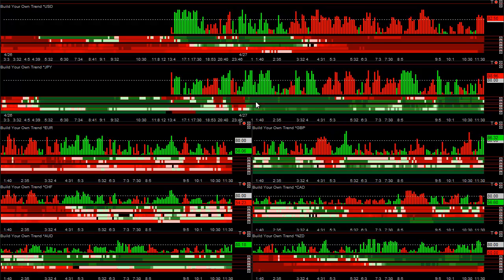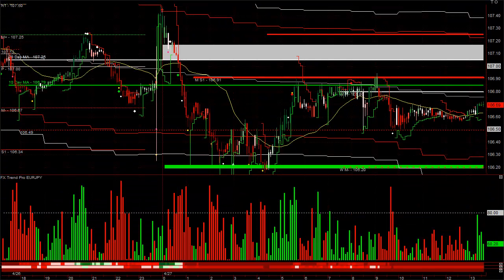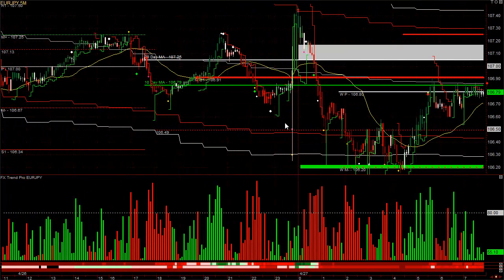Between the dollar and the yen last night, before the weakness showed up, the yen was clearly much stronger on all time frames. You would have wanted to buy the yen, and one of the weaker ones up to that point until about 4:30 was the euro. So it was a no-brainer before to sell the euro yen coming up to 2-3 o'clock. So you can see it went down. We had a nice little counter trend move up here. It fell from around 107.30 all the way to 106.20, 110 pips.